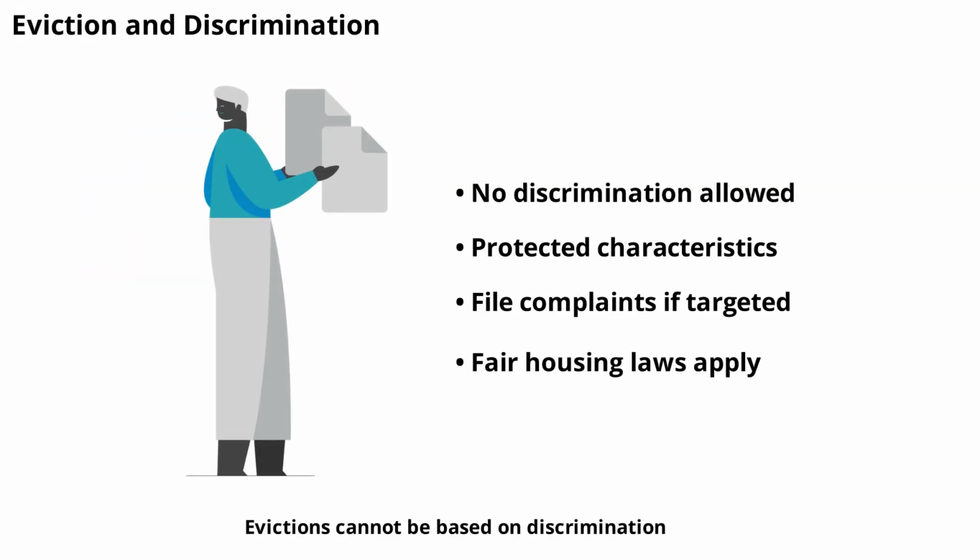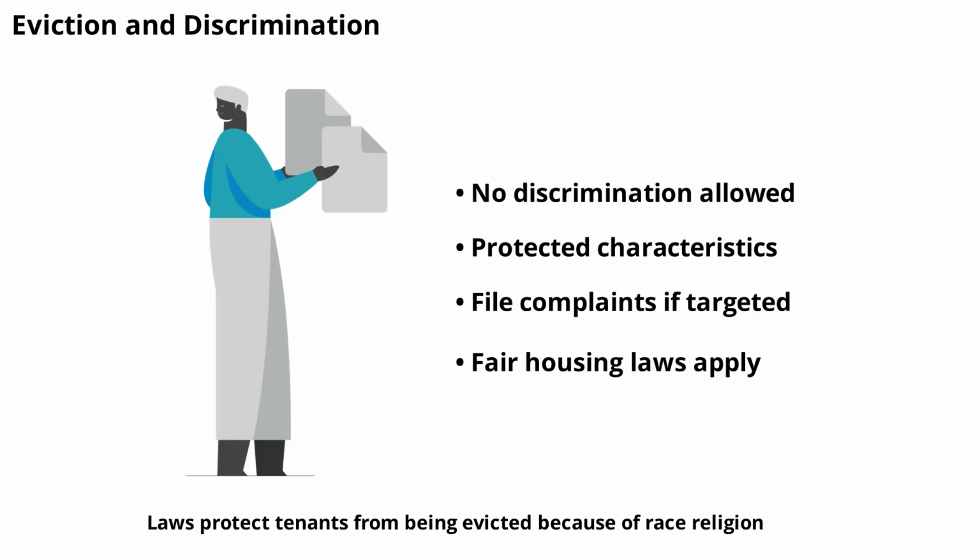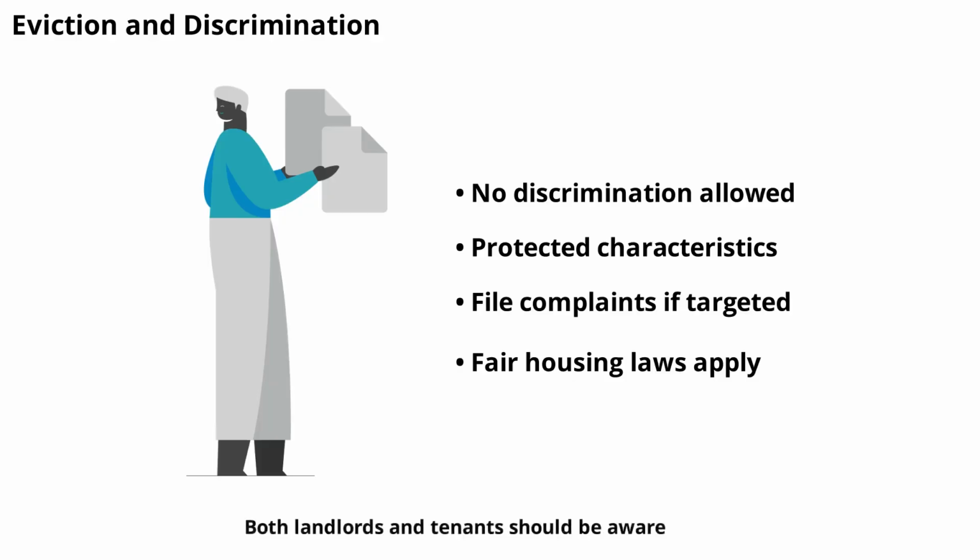Evictions cannot be based on discrimination. Laws protect tenants from being evicted because of race, religion, gender, disability, or other protected characteristics. If a tenant believes they are being targeted unfairly, they can file a complaint with fair housing agencies. Both landlords and tenants should be aware of these protections to ensure fair treatment.